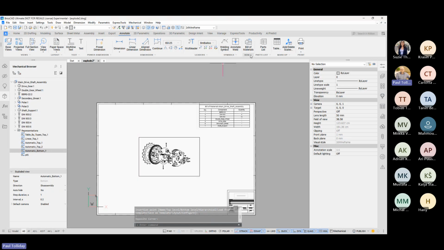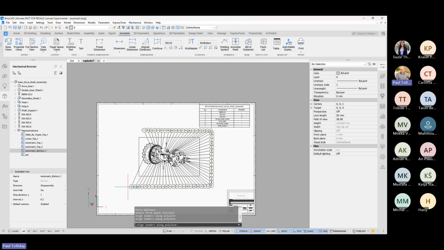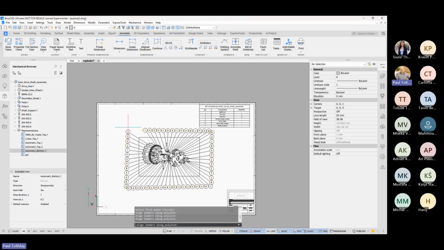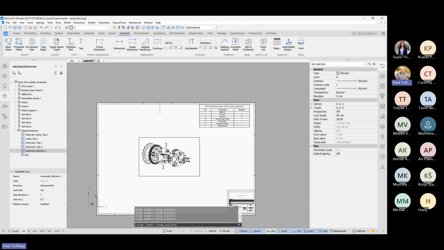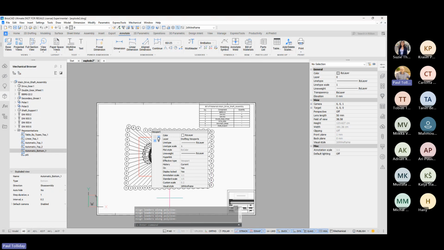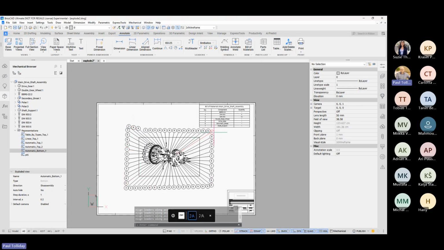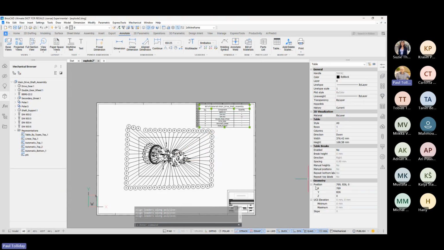So now go to our balloons. We're going to automatically balloon everything that is in that view. And then once that's selected everything, we can then place our balloons around the edge. So now, hopefully you can see what I meant about the drawing looking very busy. If you do a complete explosion, that's probably worth doing certain areas. So that's now ballooned up every single component in our assembly. So you can see we've got multiples of all the components there that we're working with. We probably don't want that, but again, you can change that now to just do unique components and update the bill of materials and the parts list automatically.